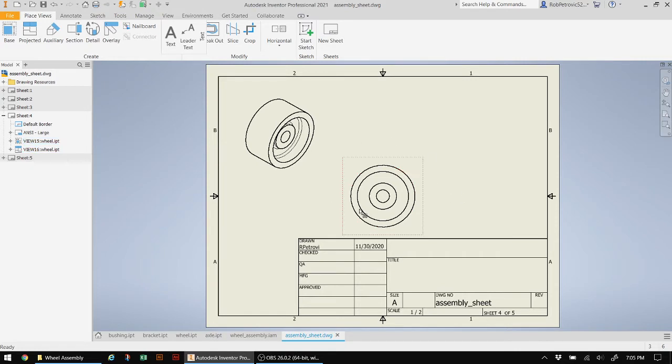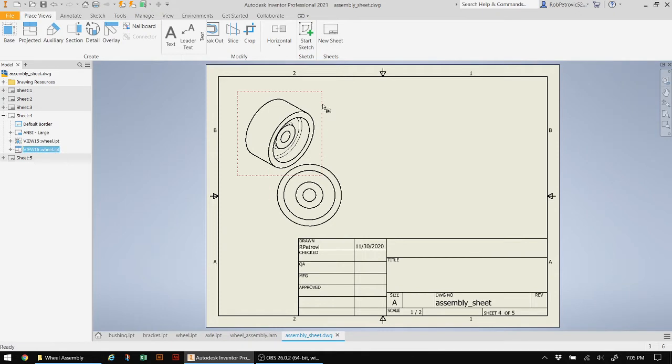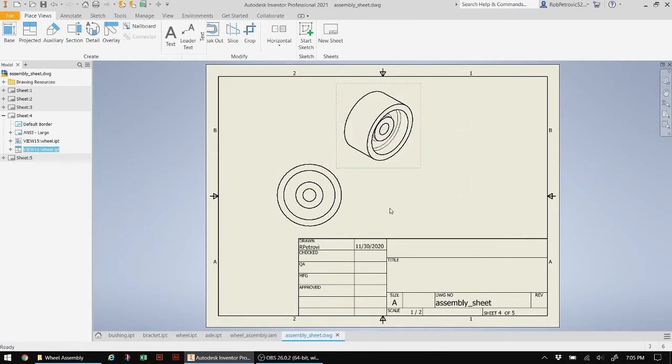And I'm just going to move some of these views out of the way too. Moving views is pretty easy. Just do a mouse over. Once you have that selected, you can just click and drag and move this here. And same thing over here. I'm going to move this over here. Great. You will notice I don't have a front view as it's not really required. Only put views for what you need to see or what reveals best from your object.